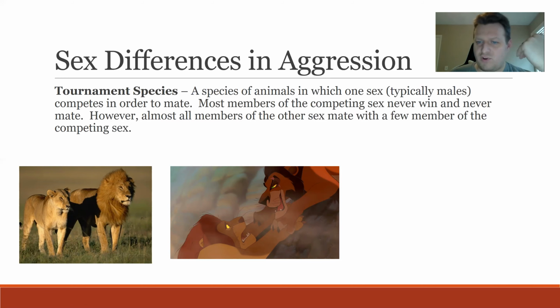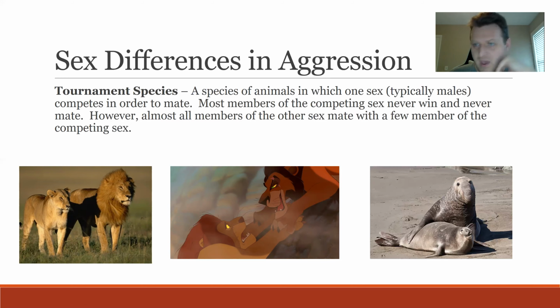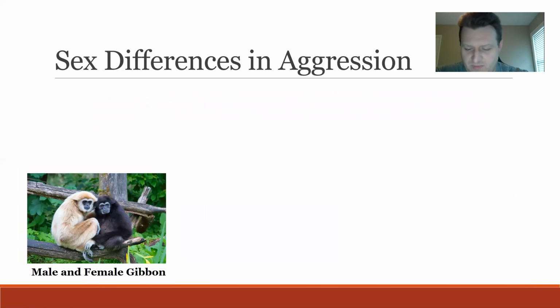Another great example of a tournament species, we have elephant seals. Elephant seals, the male elephant seal is massive. I forget how much more an elephant seal weighs compared to the female, but they are massive. All right, we see a lot of sexual dimorphism here. The male elephant seal is able to mate with all of the females, have all the children, and if you are a slightly less large elephant seal, the alpha male will run you off. All right, so that is tournament species.